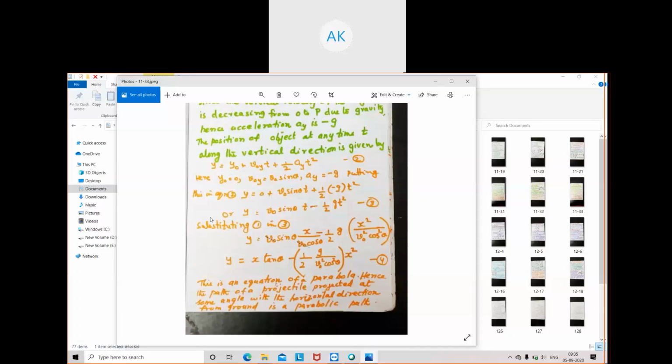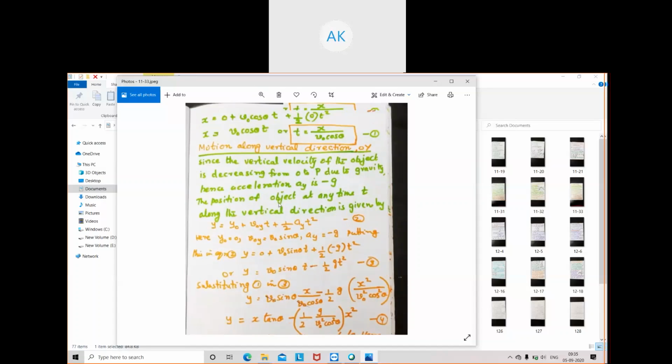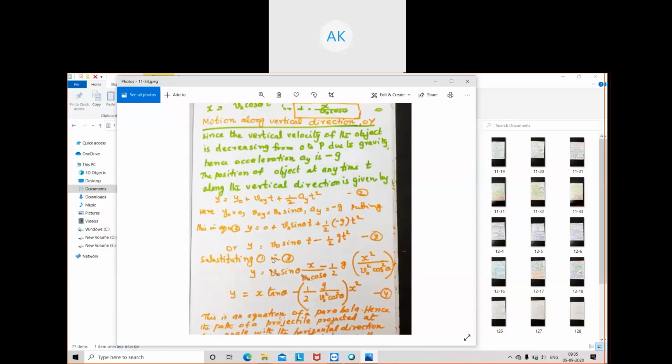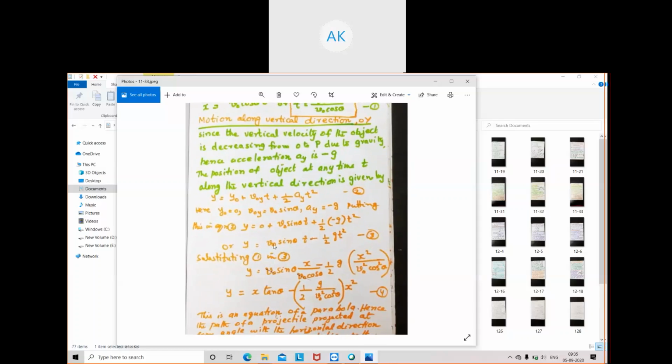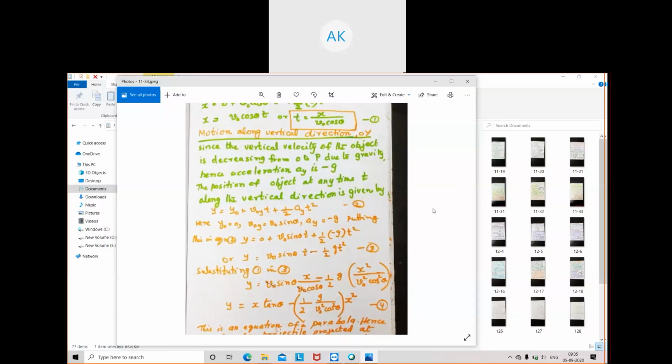So separately you have to consider both the motions. From the first motion, along the x direction, we take the expression for time, and that expression is substituted in the second equation, the motion along the y direction. Then we express this in the form y equal to ax plus bx square. Then we can tell this is the path of the projectile, which is a parabolic path. After writing this, you will get 2 marks, like only a 2 mark question. Then next is a very, very important derivation.